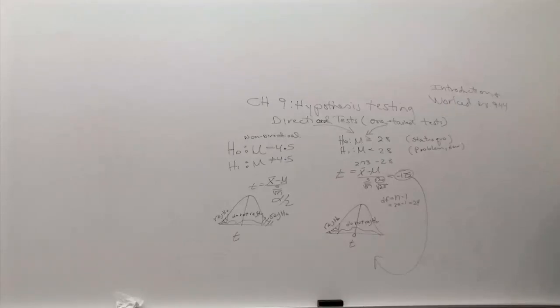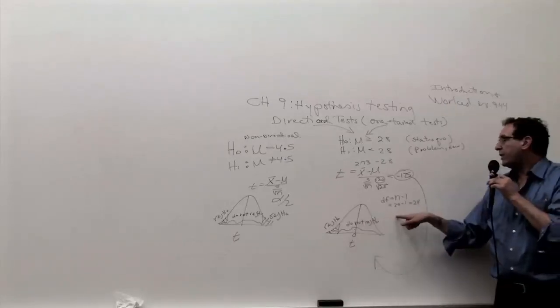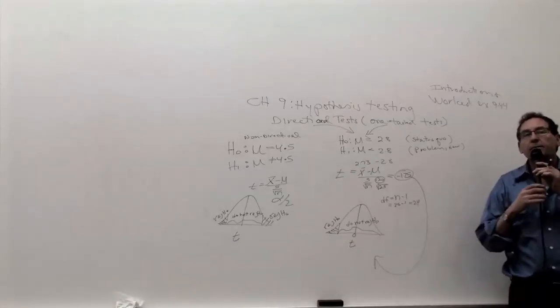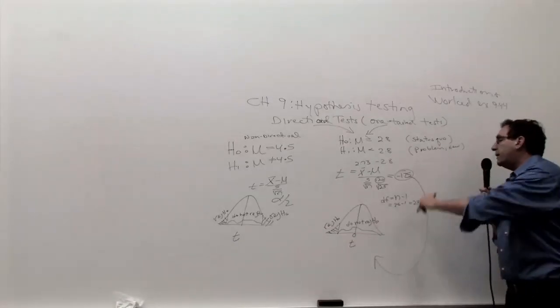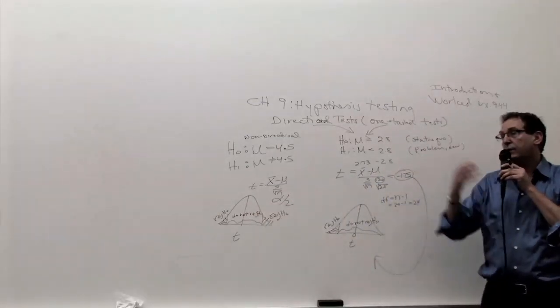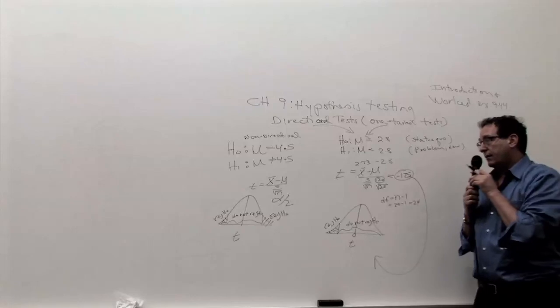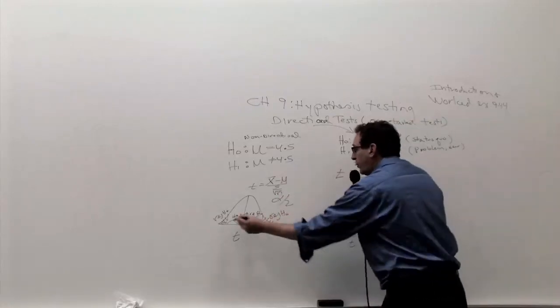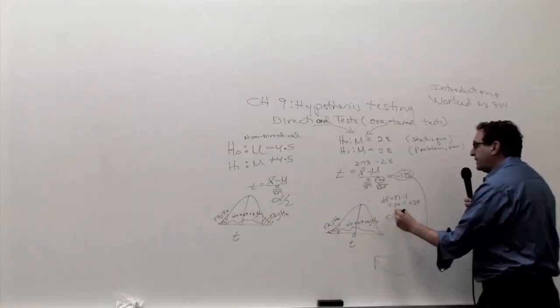Now, so now that you know what you know, what do you think the main mathematical difference between step number three now compared to step number three over here? Laura? Yeah, we divided it because there were two of them. Now there's only one of them. So the alpha is not divided in half.